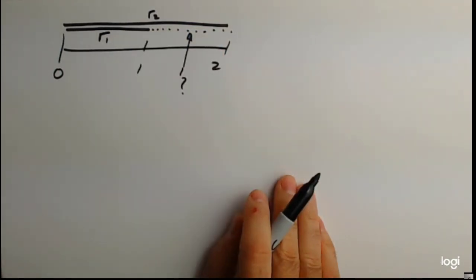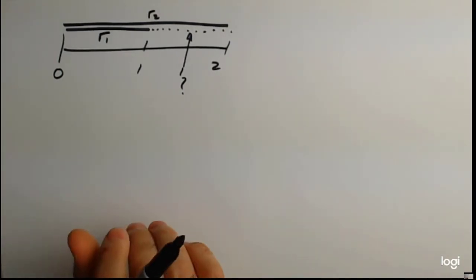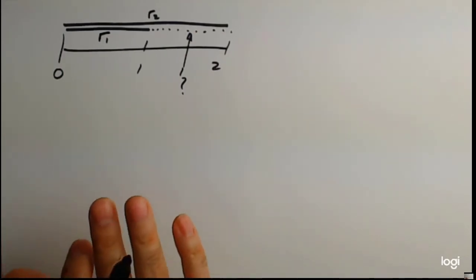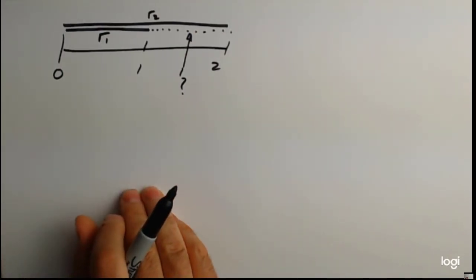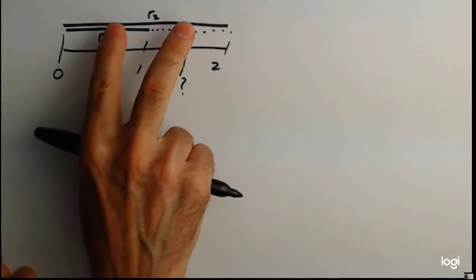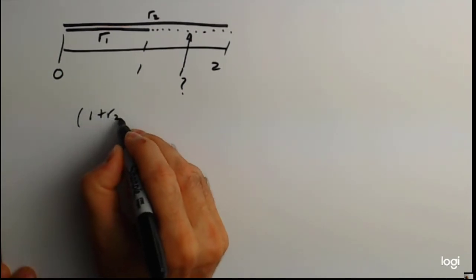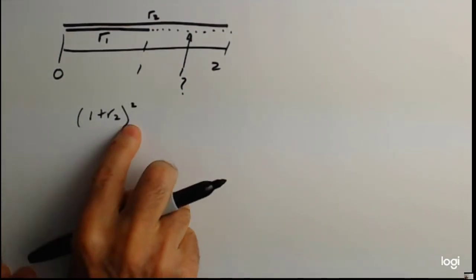So what we do here in this analysis is we're going to assume away risk. Let's assume there's no risk. So there's no risk premiums buried in any of these interest rates. That's the first thing we want to do. And then what we want to do is set these 2 returns equal. And what I mean by that is, look, if you invest in the 2-year spot, it covers 2 periods.